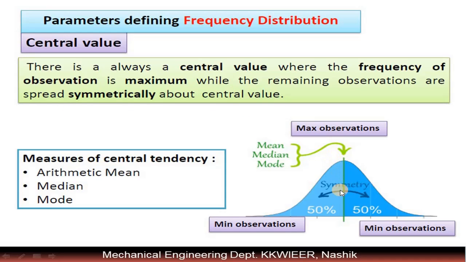So when we consider one central value, the central tendency, that will be related with mean, mode, median, out of the data which is collected. A good example is, suppose we are manufacturing a shaft. The shaft will have different dimensions, since we are not able to manufacture identical dimensions of the shaft. So there is some sort of variation. That variation may be positive or negative. For that purpose we have minimum observations and maximum observations for both.